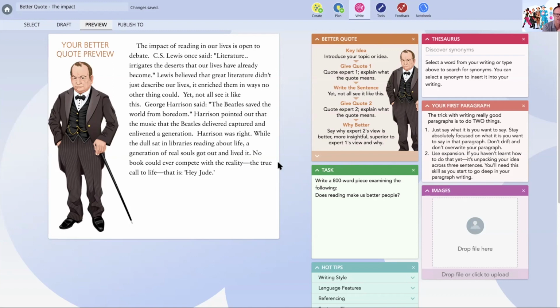Harrison pointed out that the music the Beatles delivered captured and enlivened a generation. Harrison was right. While the dull sat in libraries reading about life, a generation of real souls got out and lived it. No book could ever compete with the reality, the true call to life that is Hey Jude.